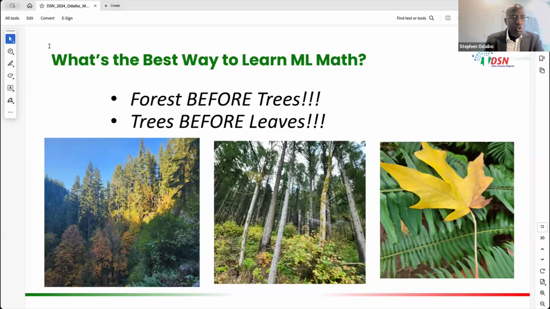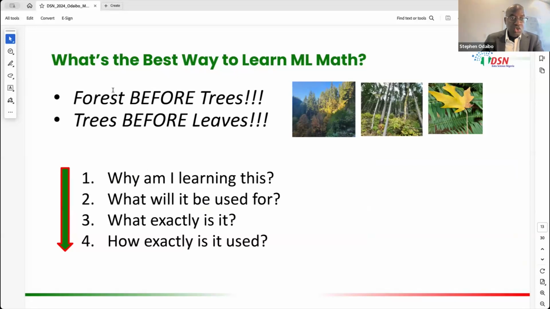And then once that's clear to you, then you can dive into the next level, understanding that you don't yet know the details. So not being intimidated by, I don't understand the whole thing yet, right? With this approach, you don't expect that you understand the whole thing before you start. You're just like, okay, I'm starting at the top. I want to see the forest, and then I want to see the trees. Okay, now I understand forest, I understand trees. Let's get into the leaves, and let's talk some more detail. And with that approach, you're always oriented, and you're not intimidated, because you know you're on a journey, and you just have to keep going. Okay, so forest before trees, trees before leaves.